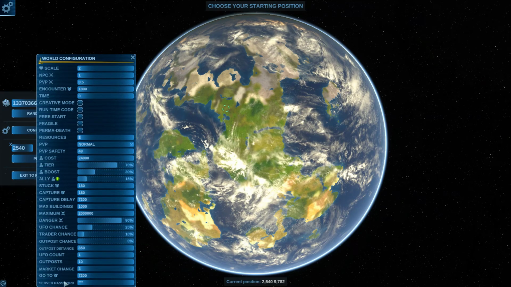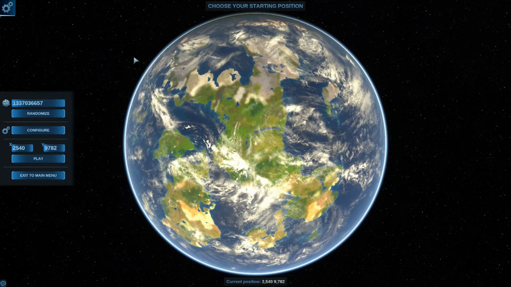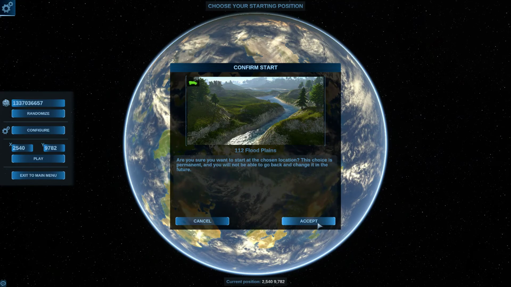The one thing I'm going to change is the go to. I'm going to reduce that to 600, just so that if I want to get back to somewhere more quickly, it'll be easier to do, because the standard cooldown is 2 hours on the go to command, and I've reduced it to 20 minutes. Am I sure I want to start there? Yeah, why not?